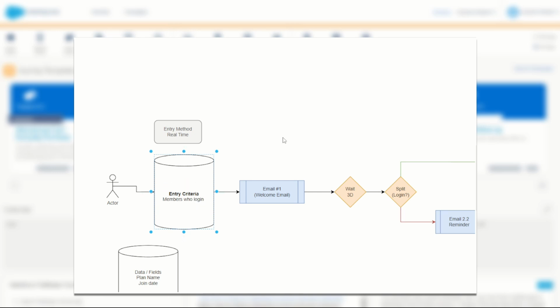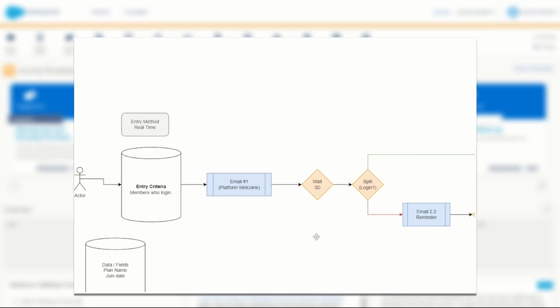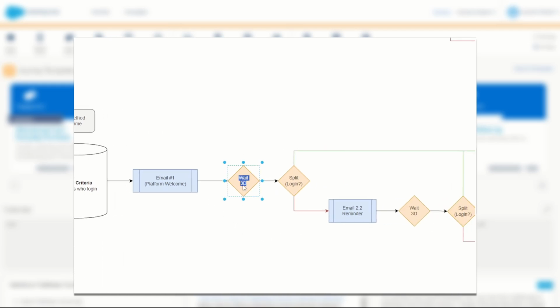All right, and once you've logged into our platform, is this going to be in real time? As soon as you log in, it's thank you for logging in. Here is how we use the platform. So it's a platform welcome perhaps. And perhaps that platform welcome contains educational information about how to actually use that platform. And so you could wait, maybe it's even just 1 hour. If your content requires that real-time interaction, and did you click the email?